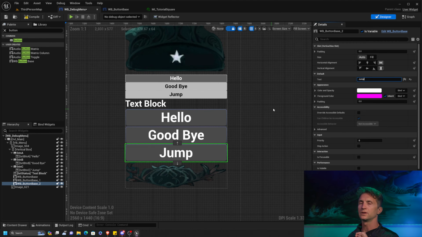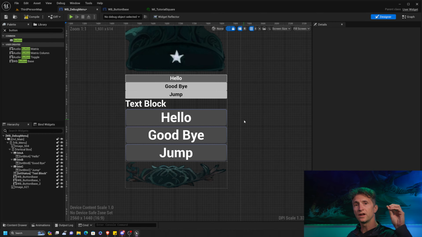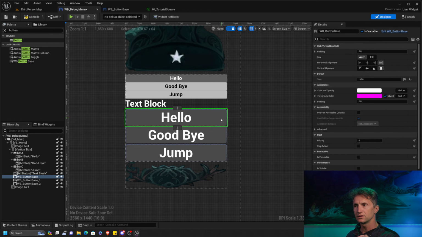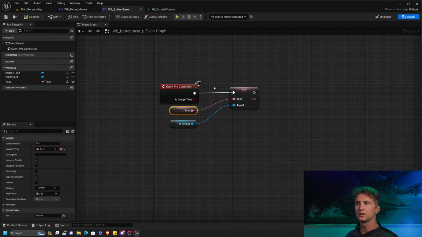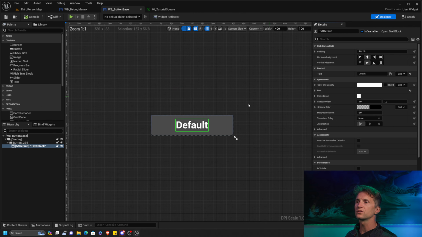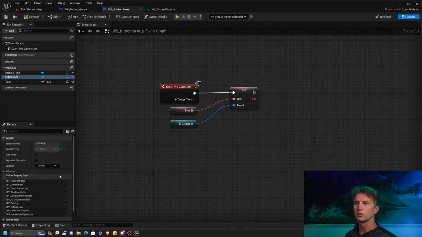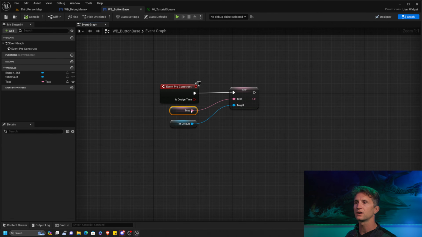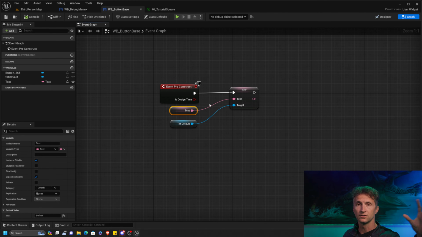So what is happening is we have a widget inside of our widget. This button is getting pulled in. When this button gets pulled into our menu, it goes out to the button and says, what does it look like visually? That's great. I'm going to pull all that in. And then in addition, in the pre-construct, I am going to set it up so that the user, the designer, the developer, whoever, can set the text.